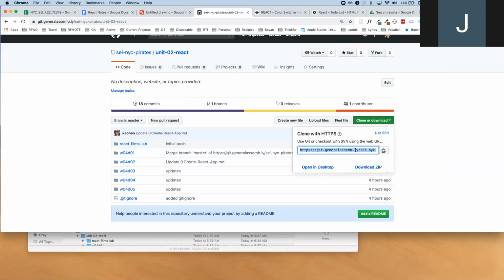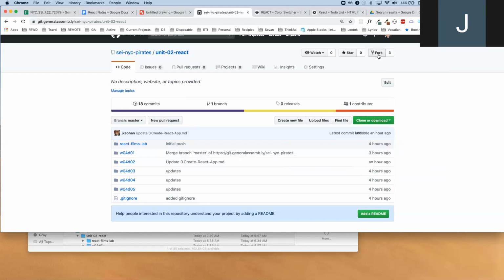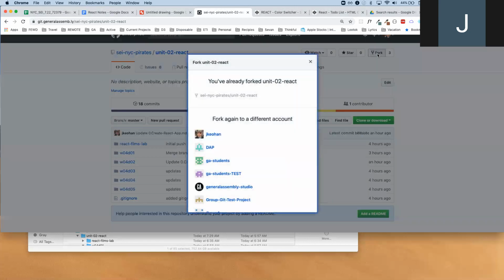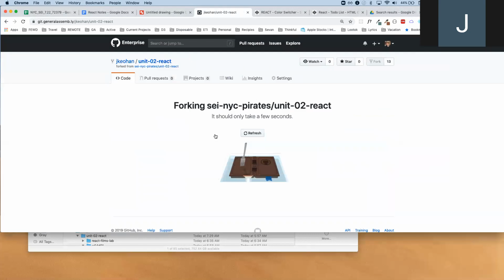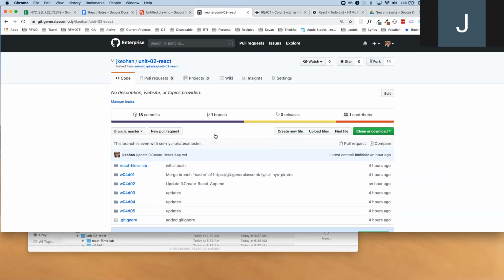Like you forked yours already, right? So if I was to fork this, so we can just walk through the process so everyone's on the same page. So if I go here and I fork this lecture, right? I'm just gonna fork it to my own personal repo. Okay? It'll fork it, now it's JQN personal repo. It's my personal repos. Okay? Now I have it.